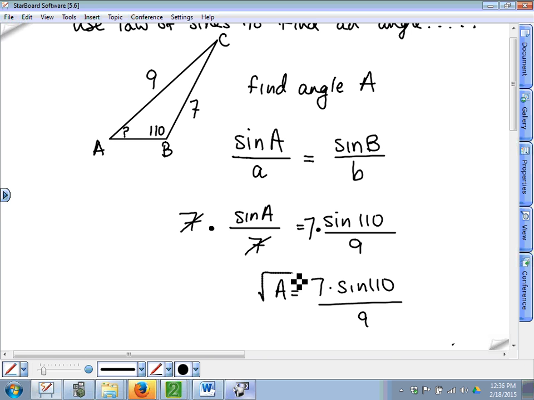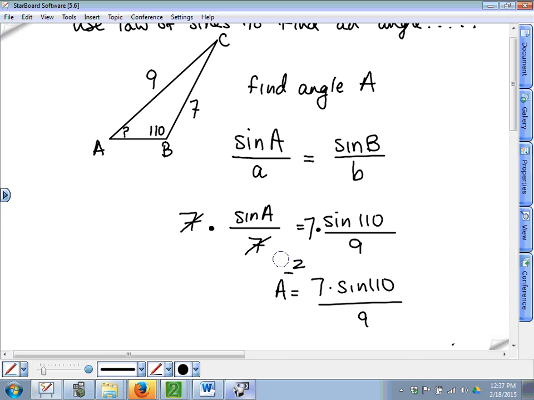If I were to put a square root over A, would anybody in here tell me to divide by a square root to get rid of the square root? No, at least you shouldn't. I hope you wouldn't. What would get rid of a square root? Squaring, because those are opposites, right?